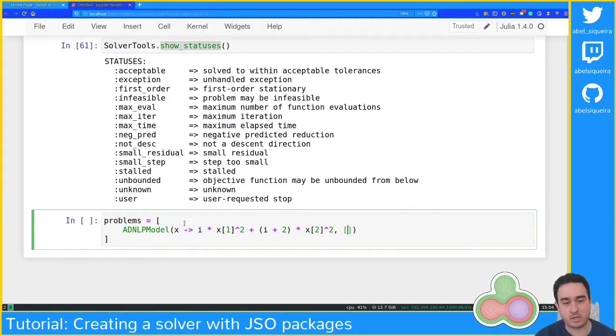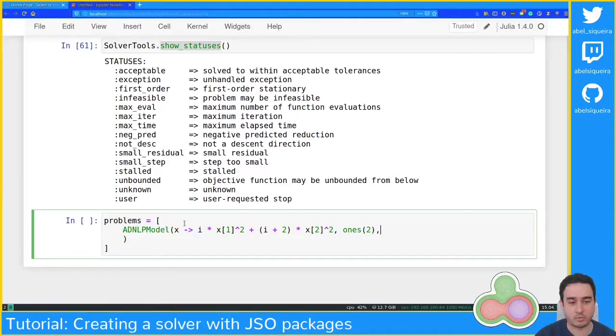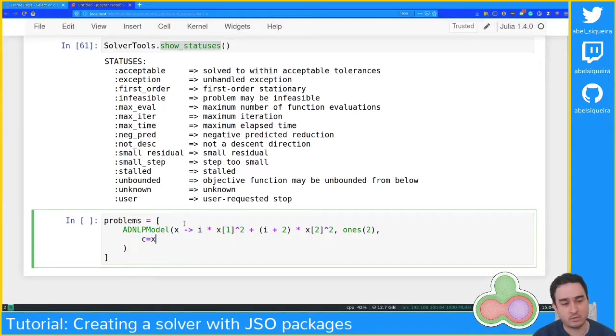I'm going to start at point 1, 2, 2. I'm going to start at point 1, 1, 2, and my constraints are going to be simply i times x1 minus (i plus 3) times x2. So this is going to be an easy problem.